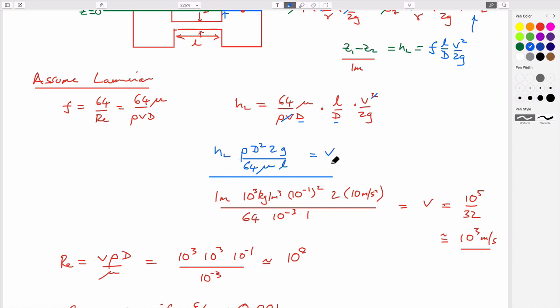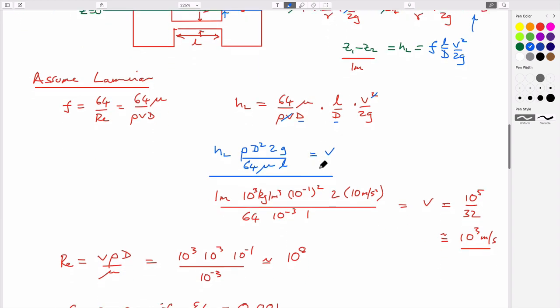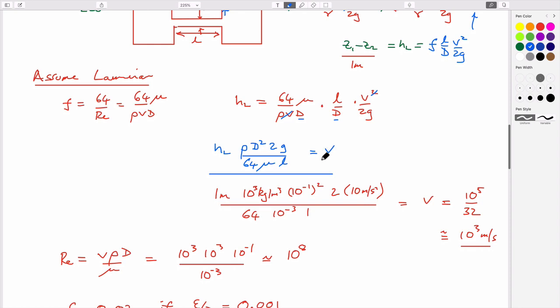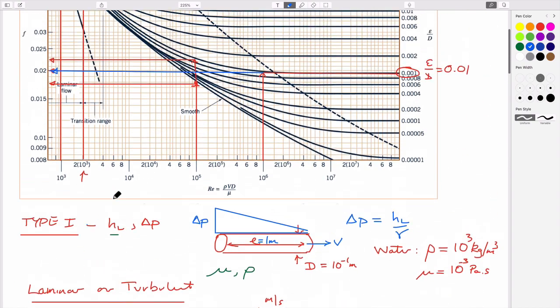But typically you don't know that, or you might not know that unless you're told that. And if that's the case, then surely you could assume it's laminar to do the calculation, but then you should check to make sure that you're really in the right regime. And the only way you can do that is by checking that you are laminar, and you can do that by looking at the Reynolds number. And for laminar flow, the Reynolds number is less than something like 2,000. See it on this chart up here, this value here.